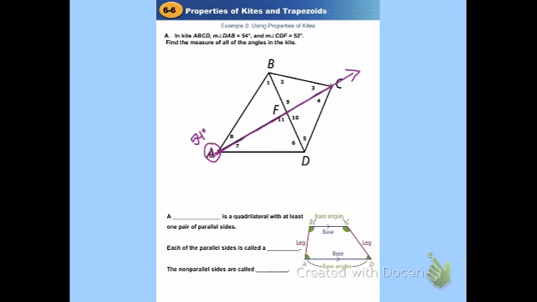And then I also know that CDF, that's this angle right here, angle 5, is 52 degrees. And that's all that they give me, and they want me to find all the rest of the measures. Well, so we know that this line is a symmetry line. A symmetry line will cut segments into equal parts, cut angles into equal parts, and so we actually know that these two angles down here at this end, 7 and 8, are congruent, and we know that 3 and 4 up here are congruent. So I marked that.